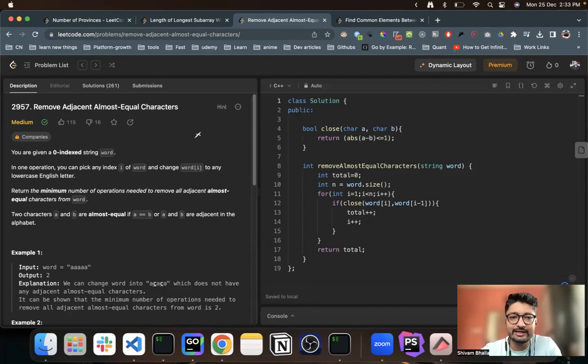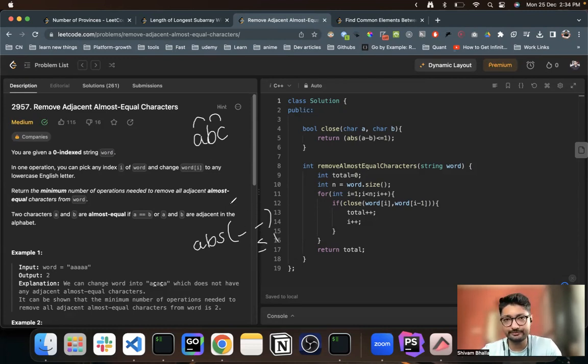Adjacent, you can say A, B, and C. So B and C are almost equal, and A and B are also almost equal. Like if they have an absolute difference of those two characters, let's say these two characters, less than or equal to 1, then they are almost equal. Okay, this is like the scientific term you can say for almost equal.